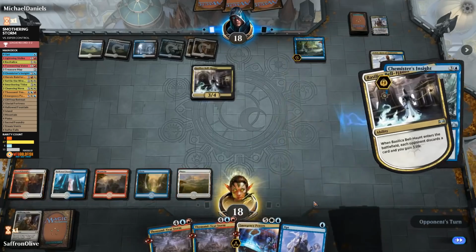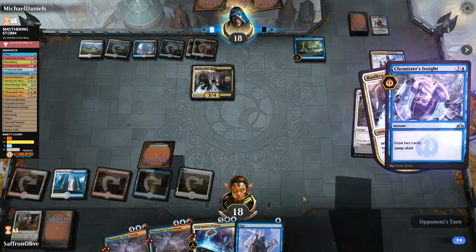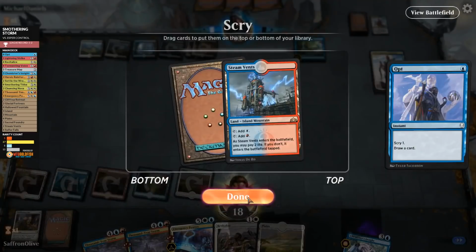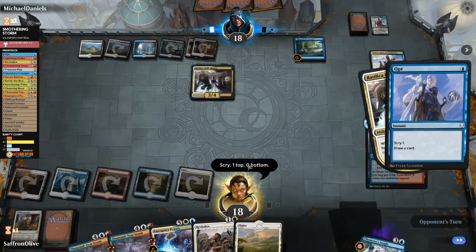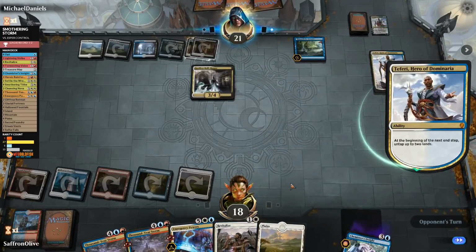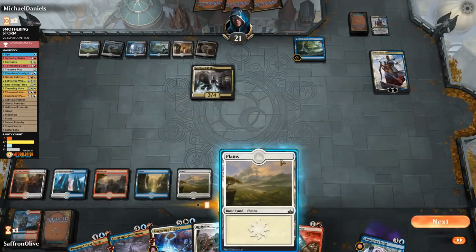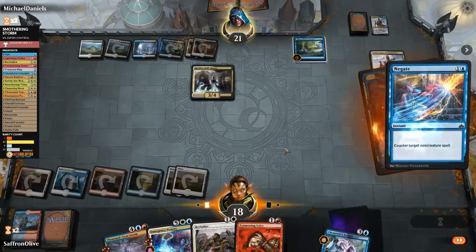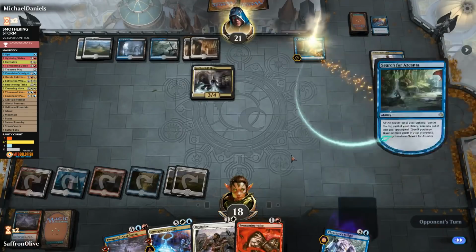Let's Chemister's Insight. Draw a couple cards. Opt. Steam Vents, sure. We'll draw it. Discard Steam Vents. Opponent untaps. Well, Plains, 1,000-Year Storm. Opponent's got the negate. Oh, yeah.